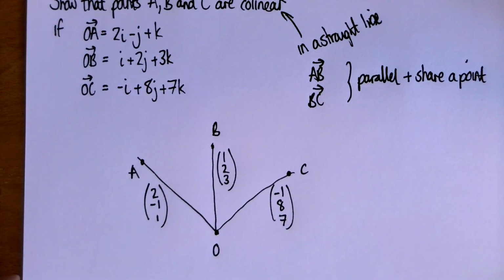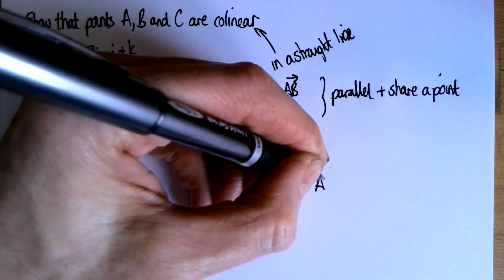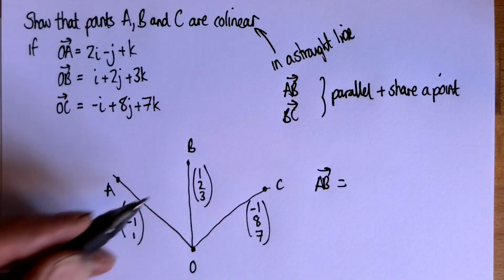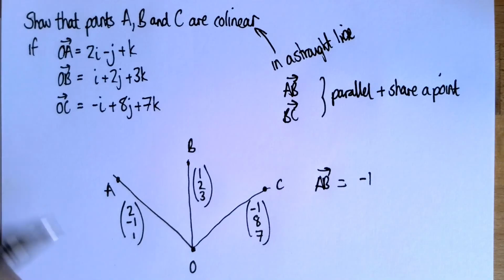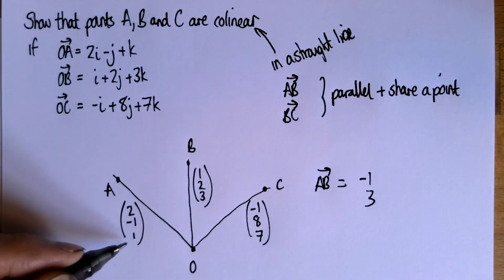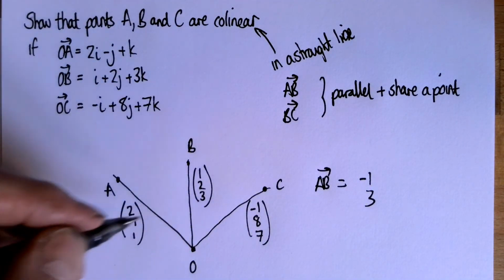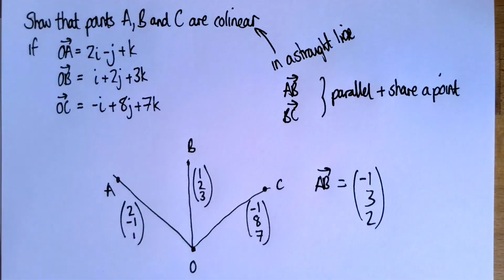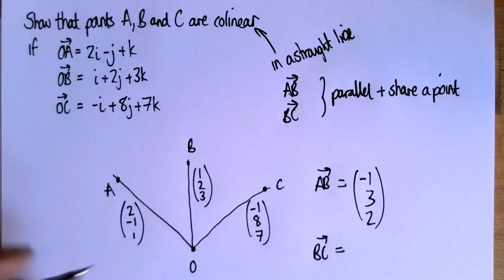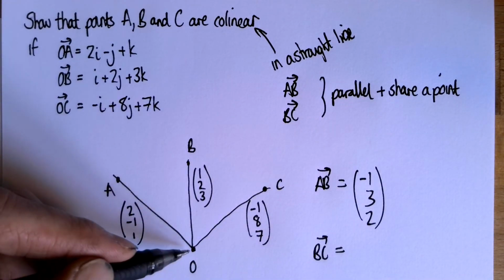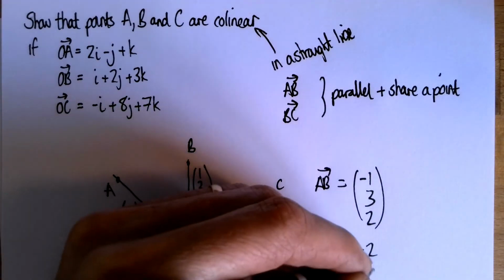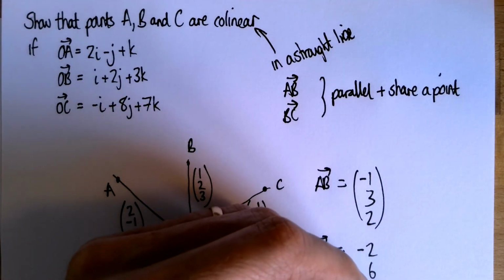So the vector from A to B, using the technique we said earlier, so that's backwards along here and up there, so it's -2 plus 1, and it's -1 plus 2, and it's -1 plus 3, or again it's just the jump. So that's A to B, and B to C using a similar technique, so -1 and -1, so that's -2, that's 6, and that's 4.